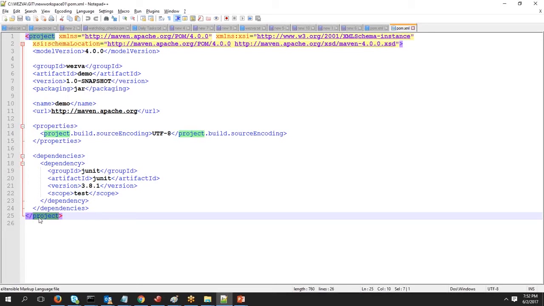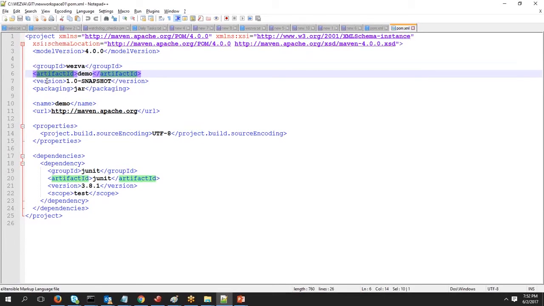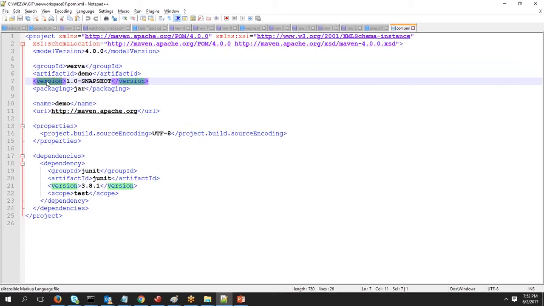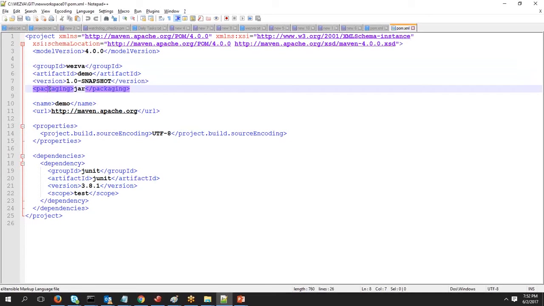Okay, so remember, you should open a project tag and end with a tag called project. And in that, the first thing we have to give is the GAV, where we will be giving the group ID, artifact ID, and the version. So if you remember, yesterday while I was creating this template, I gave these three values. So using these three values only, Maven will be able to identify our project uniquely. Okay, and in that we also have one more tag called packaging, which is going to tell what type of package you're going to create.